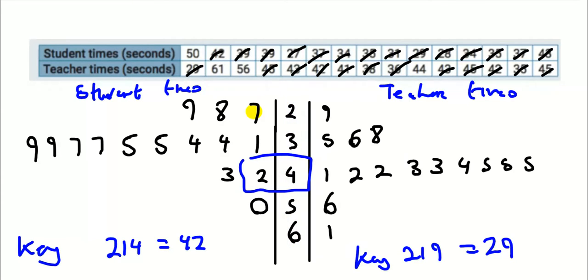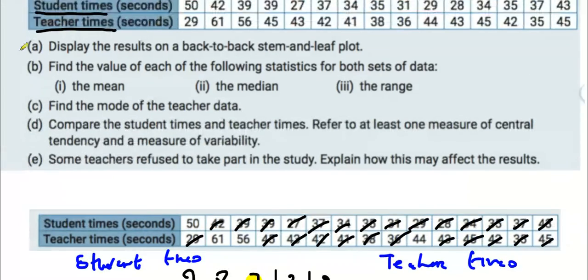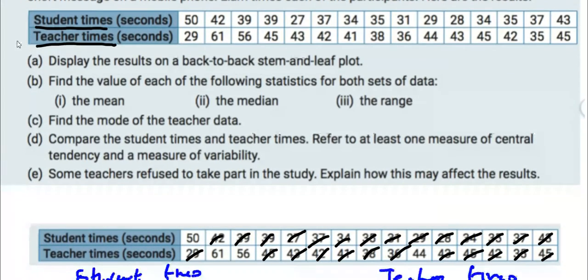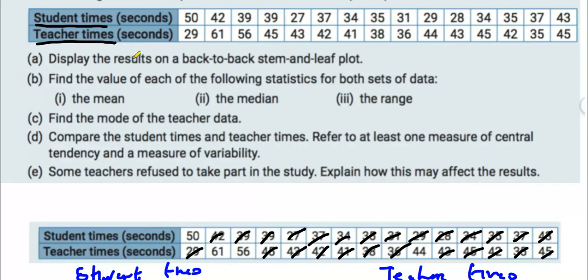How many of you forgot to put in the keys? Yeah, so you know to do it, but you just throw marks away. All right, so you don't want to do that. All right, guys, nextly, we're going to go, there we go with that. Okay, now we're going to go up here. Right, find the value of the mean. We have to find 2 means, do we?